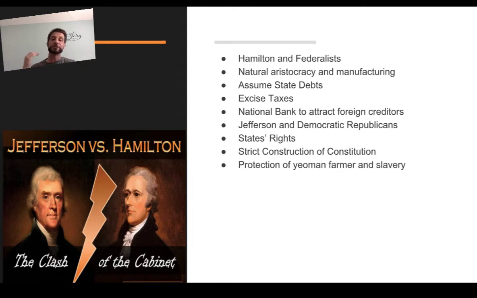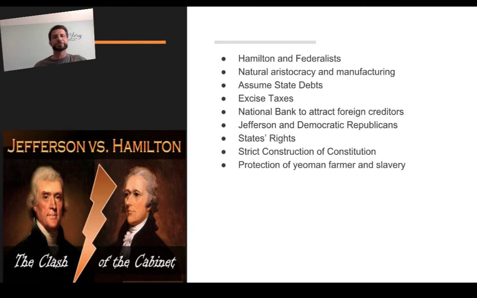And last off, he believes in the yeoman farmer, that farmer out in the woods, out in nature, taming the wilderness. But that's sort of the idealistic side. We also know the more realistic side, that a lot of these yeoman farmers are either owning slaves or see racial hierarchy as a way to protect their status in society.